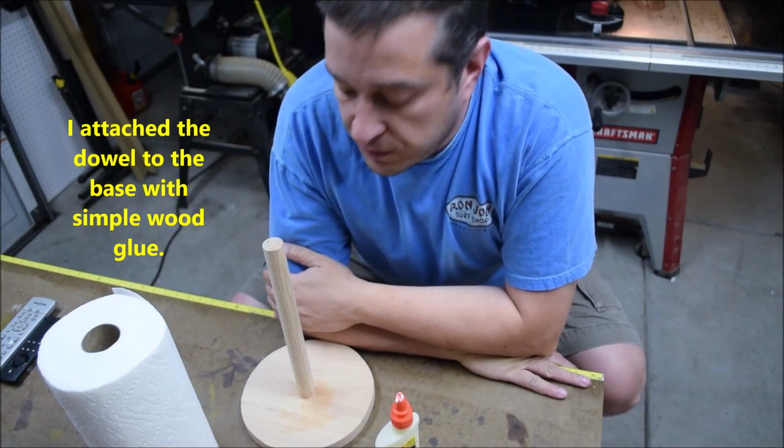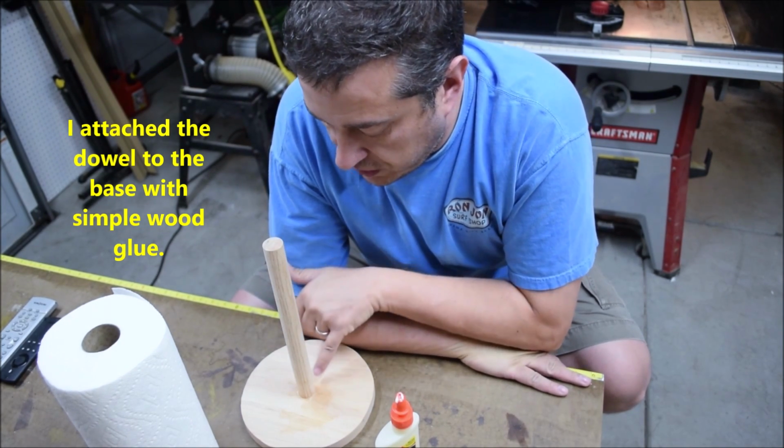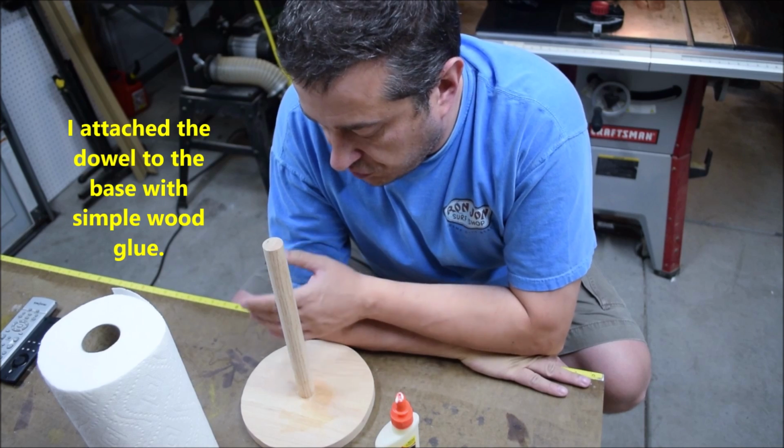Alright, so that wraps up another project. This was an easy one to do. Just a couple notes. I used a 1-inch Forstner bit to drill the hole there.